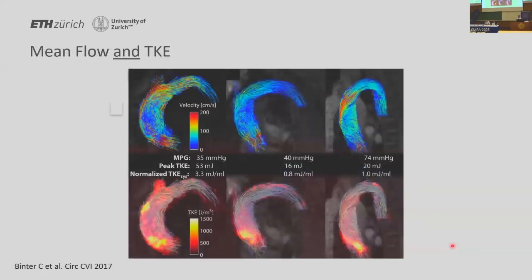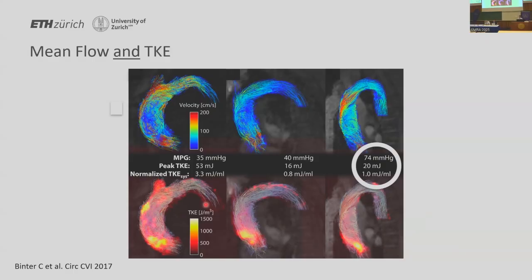And it turns out now it sheds light on the problem that I mentioned in the beginning. So classically, in ultrasound, you would look at the mean pressure gradient, so based on the max velocity downstream of the valve. And now let's compare the numbers. So let's take the left example, 35 millimeters mercury, mean pressure gradient, and the peak TKE was 53 millijoules, integrated now over space. And we take that example that appeared to be more severe in clinics, so a much higher mean pressure gradient, yet much lower TKE, right?